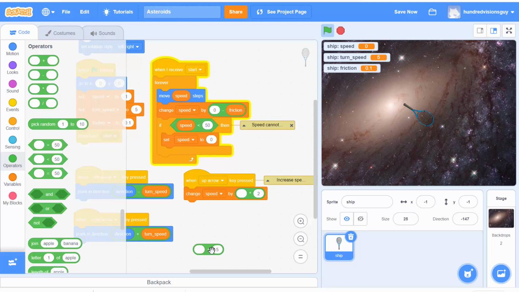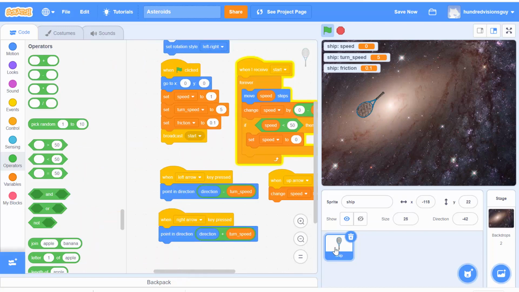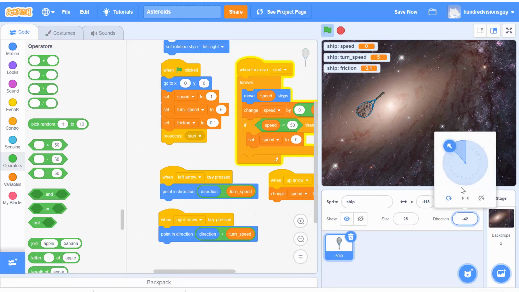Okay, I might have to do this slightly different. Now, I'll give you a couple options. I'll go ahead and just bring this back, run it, and then you could decide if that's fast enough. But here's the problem. It's not moving in the direction it's pointing, and that is a problem. So what we're going to have to do is change this ship. Now, I'm curious about the direction, if I can change that. See, that's the direction it's pointing at and wants to go.